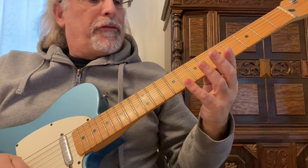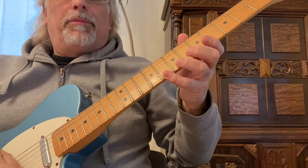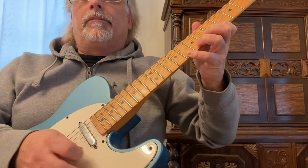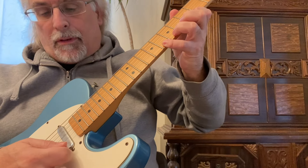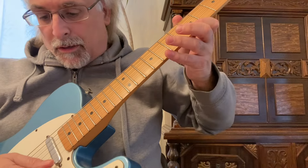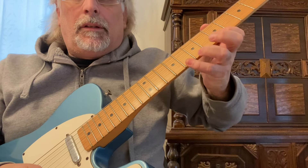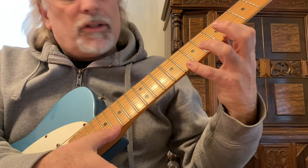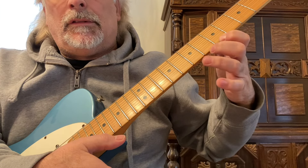We're starting with our fourth finger on the first string eighth fret, and we're going to play fingers four, two, one. Just pluck it once — pull off, then pull off to the second finger. If you want, you can just practice your fourth to your first finger. I'm putting a hammer-on in there too, but I'm pulling off with the tip of my finger — just like it sounds, literally pull off with the tip. You can use your third finger, your second finger.